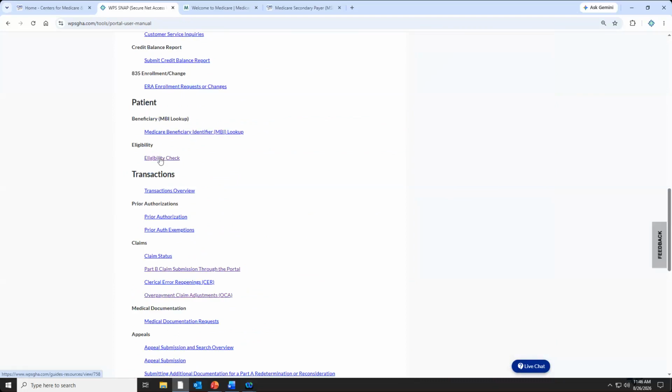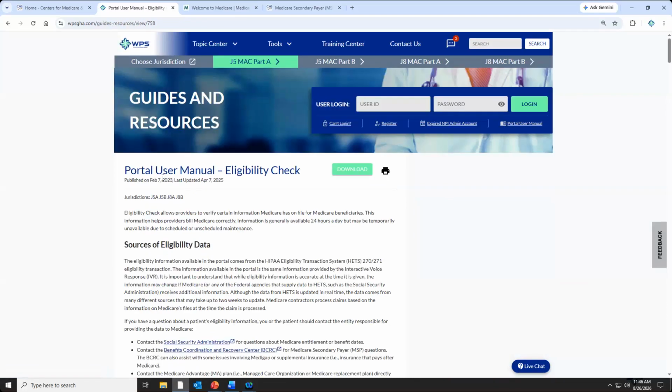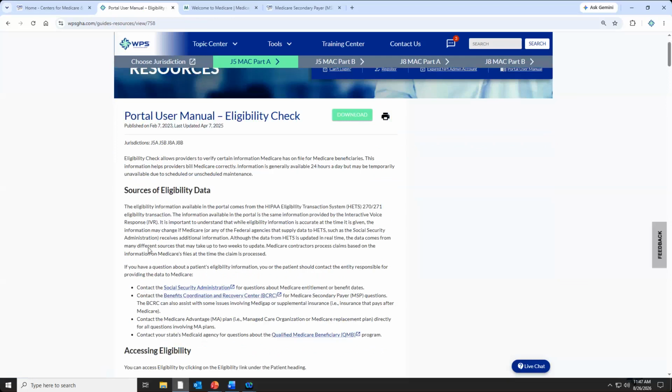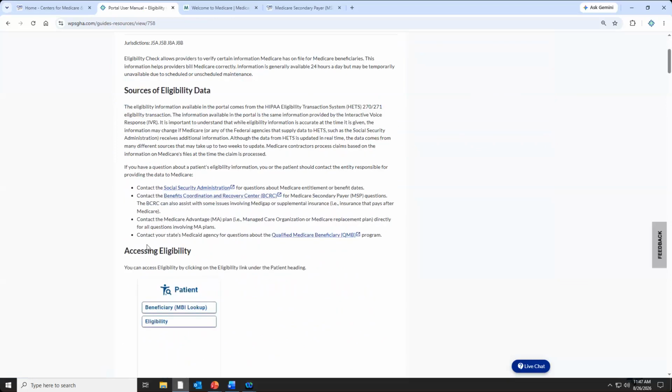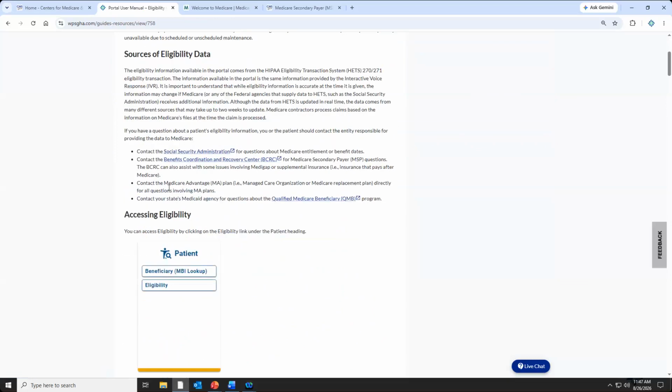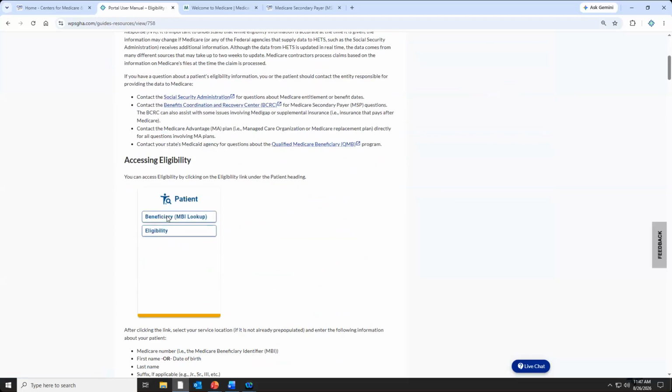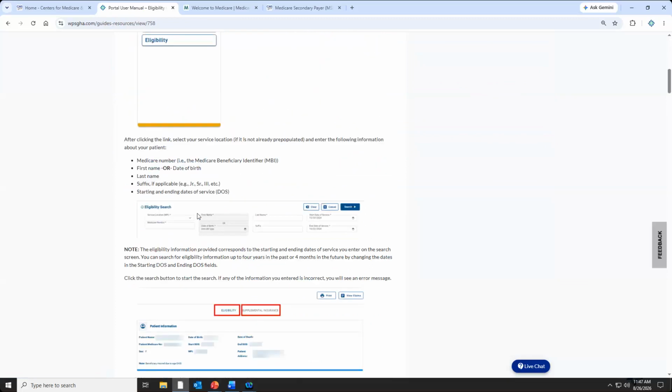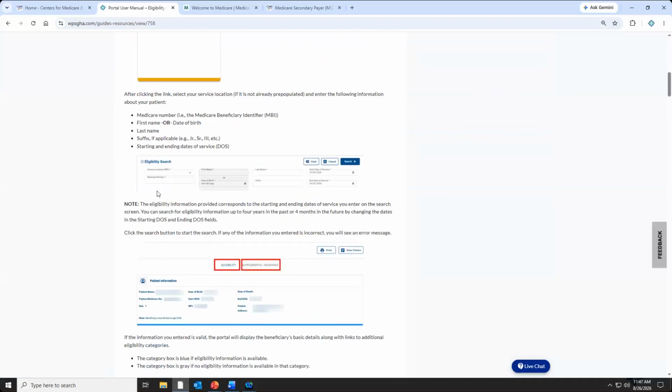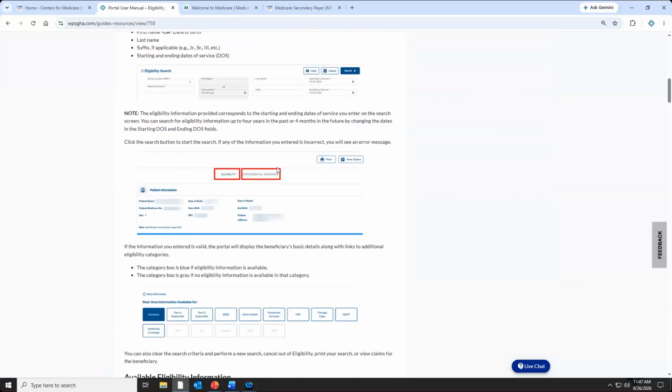If I open this page up, it'll walk you through what you can find, different things you do have to know, all those types of things, right? But what it also does is gives you a screen by screen look at what you're going to need. Okay. You're going to do an eligibility search. It's going to supply supplemental information and eligibility. You want to use eligibility. Supplemental information is for insurances that follow Medicare, not what we're looking at. Remember, it has to be primary.